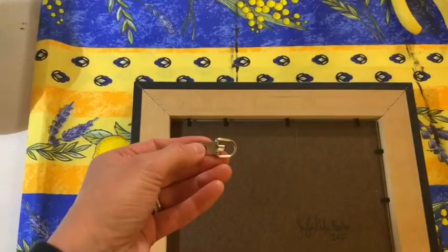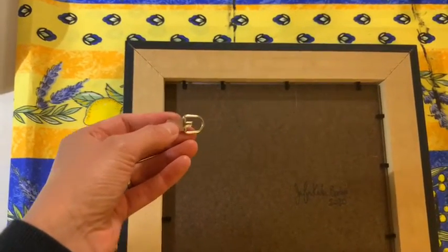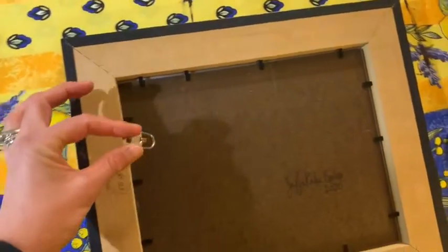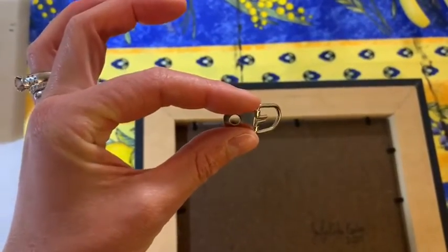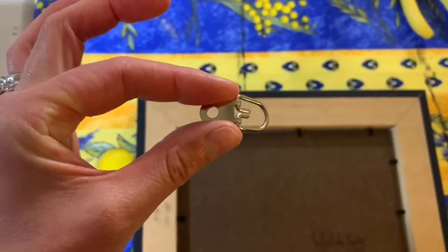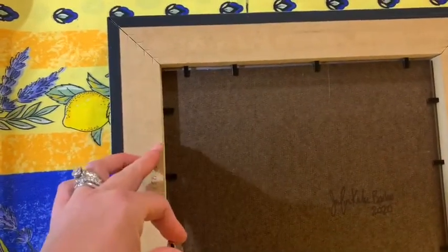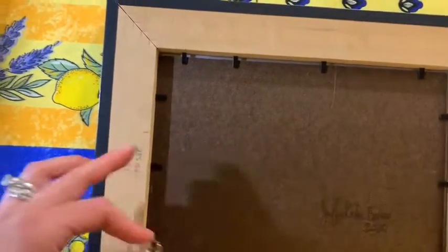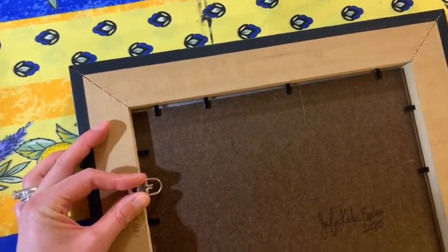Last step in this process is how to hang the frame. So it's framed, but you need a wire to hang it on. So this is a D-ring hook, and you can buy it at the hardware store, super easy. I've here marked out exactly where I want it on both sides. This happens to be 4.5 inches. I like it a little above half.